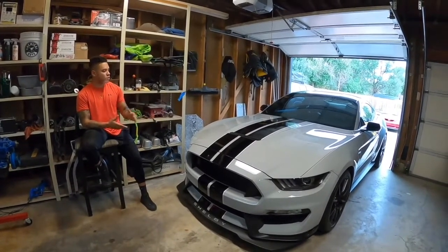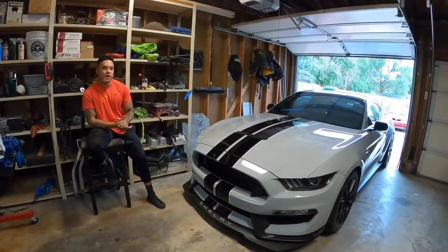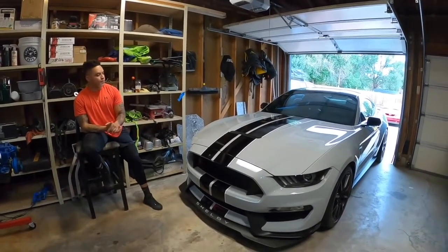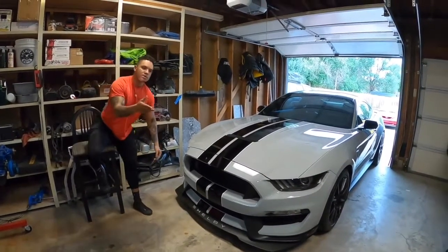And then as far as moving forward with this car goes, once that warranty is expired, the plan is to go the Fat House Performance route, turn this into a twin turbo build, and I'm looking to do the 1000R package. And as far as other projects go in the garage, this is a Fox body.